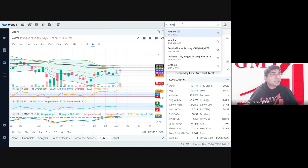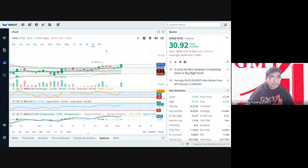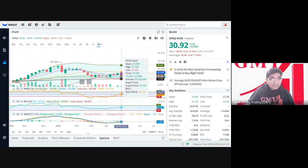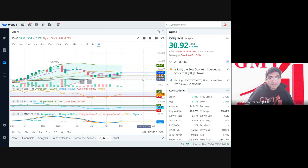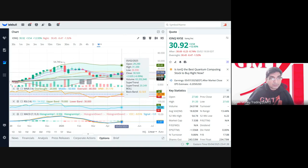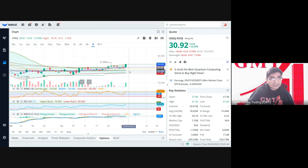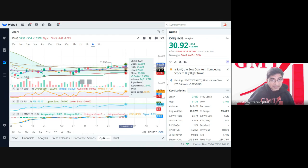All right, so the next couple of requests are from Abhijit. First request is IONQ. On the weekly trend, Williams R is up, RSI has almost flattened, MACD is upward. It has reached the mid Bollinger Band at 30.90. So the mid Bollinger Band could act as a resistance. However, looking at the last candle, it has formed a big green Marubozu, which indicates that it could go higher than the last session's high.